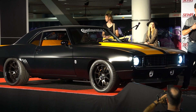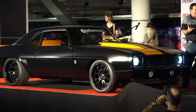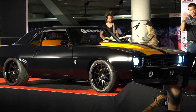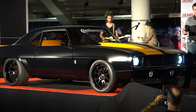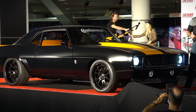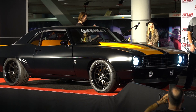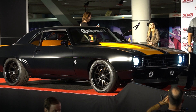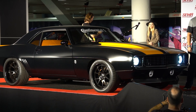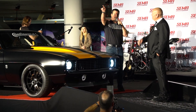When you think about what an installer would be looking for — if you told them they had the choice of any car in the aftermarket — more than likely a '69 Camaro is going to be in the top three picks. That's who we were really trying to get the attention of for this new line of belts and hoses we were launching for the Continental brand. Very cool.